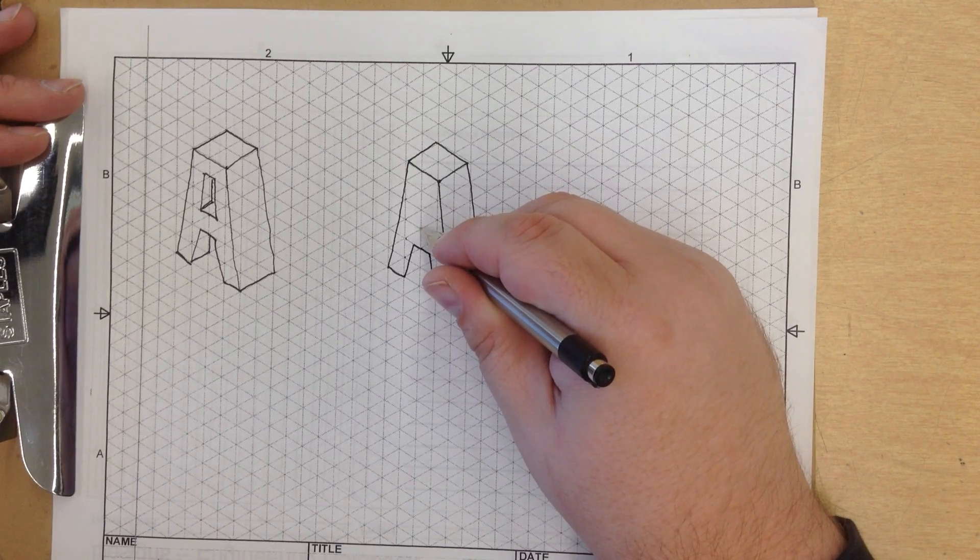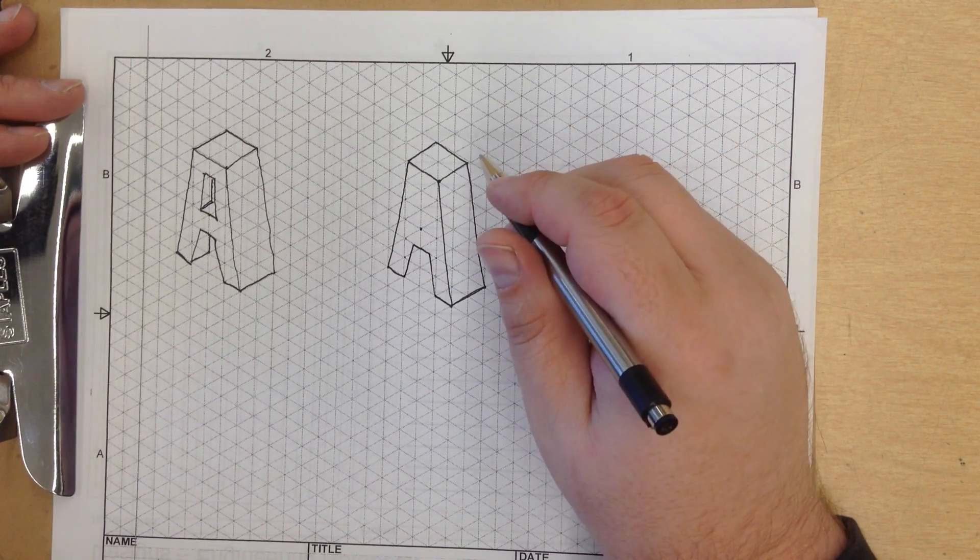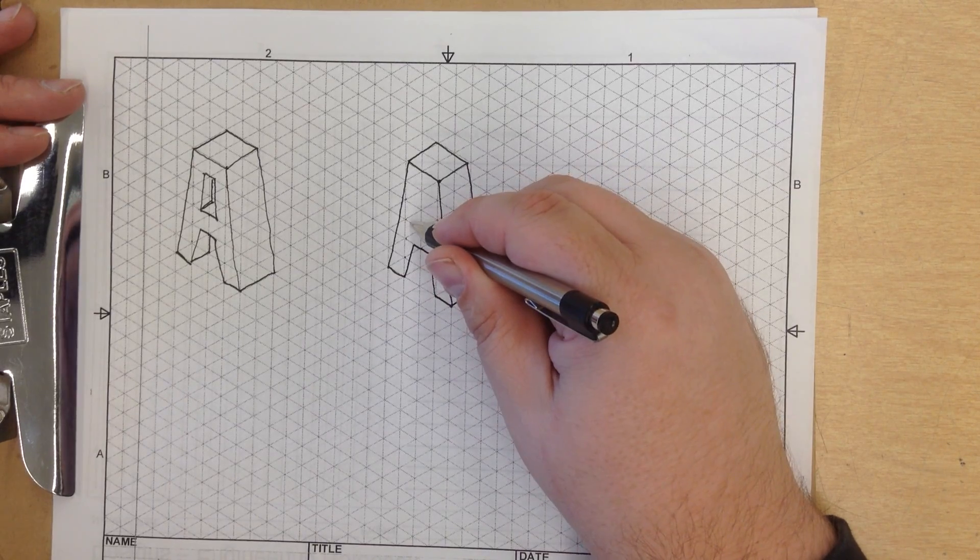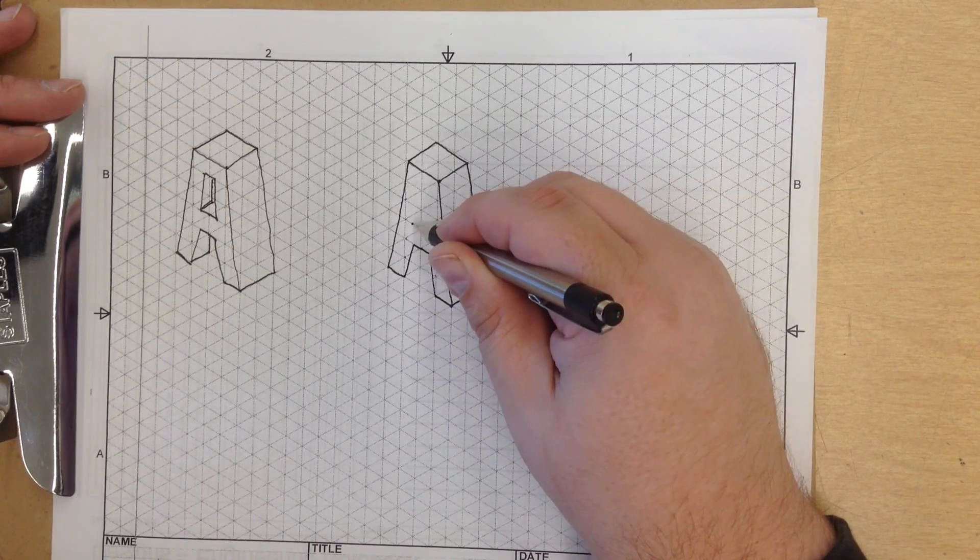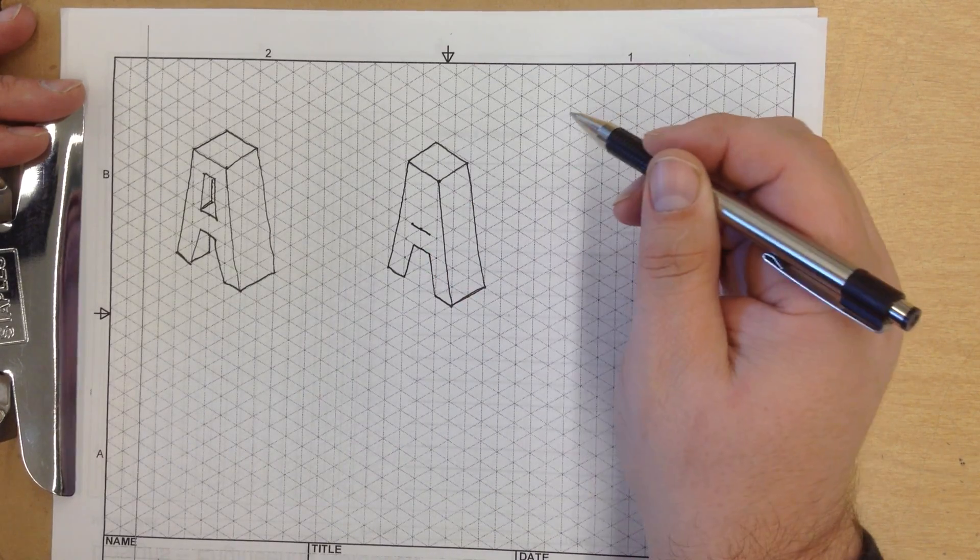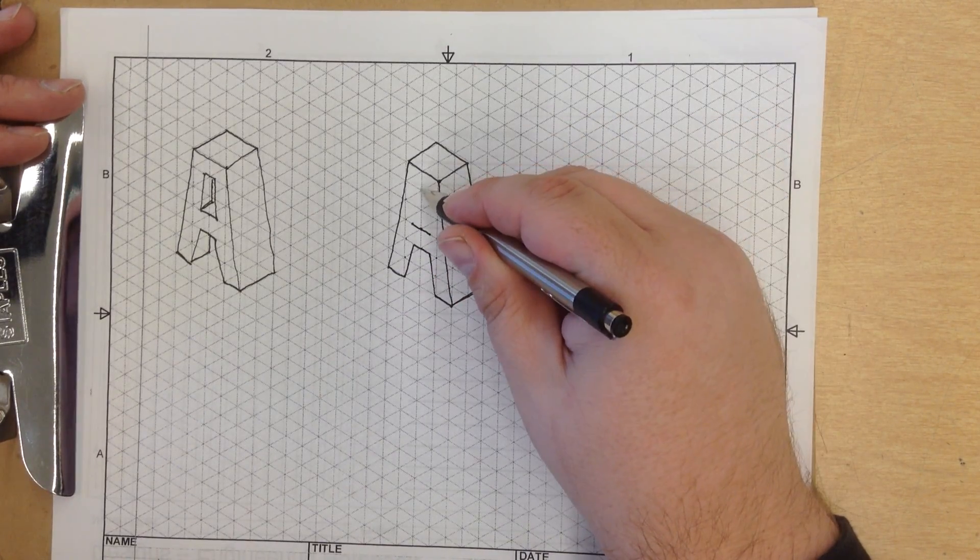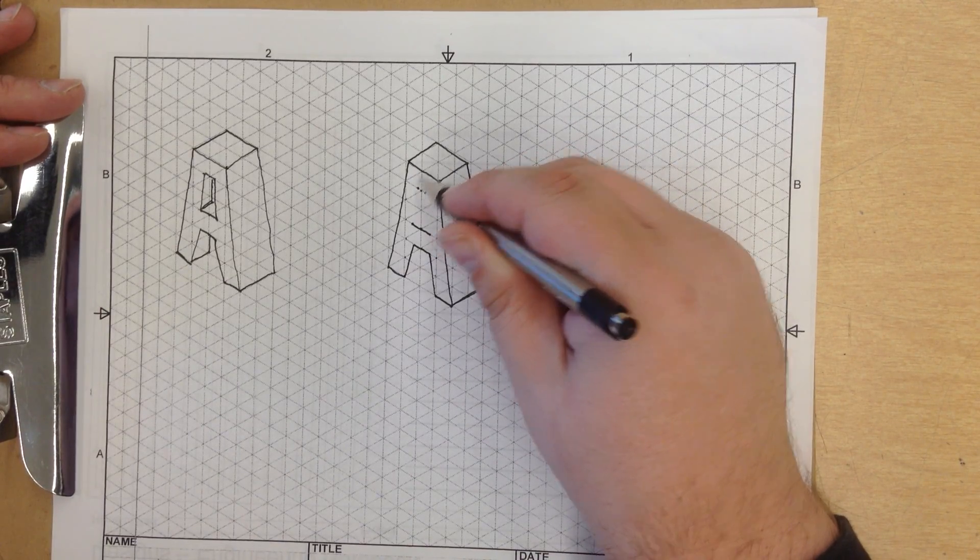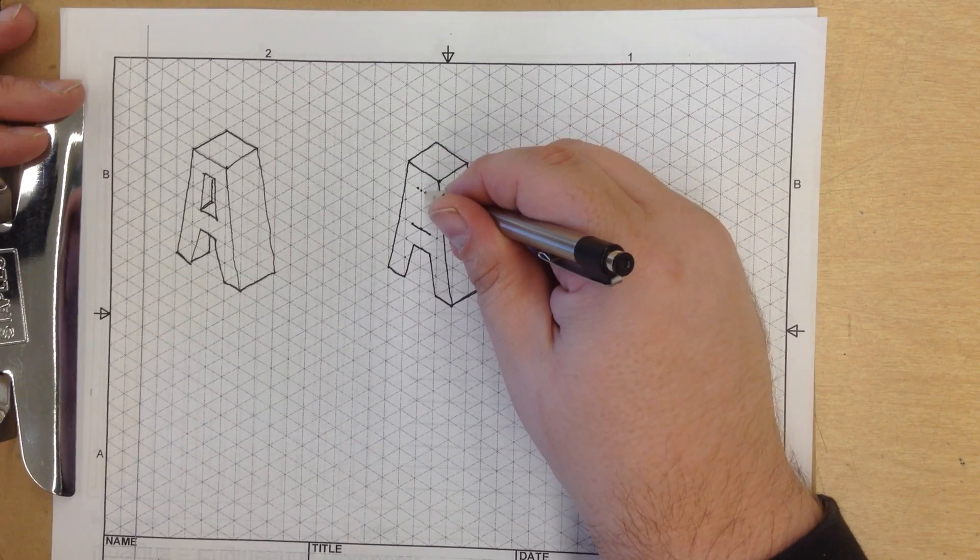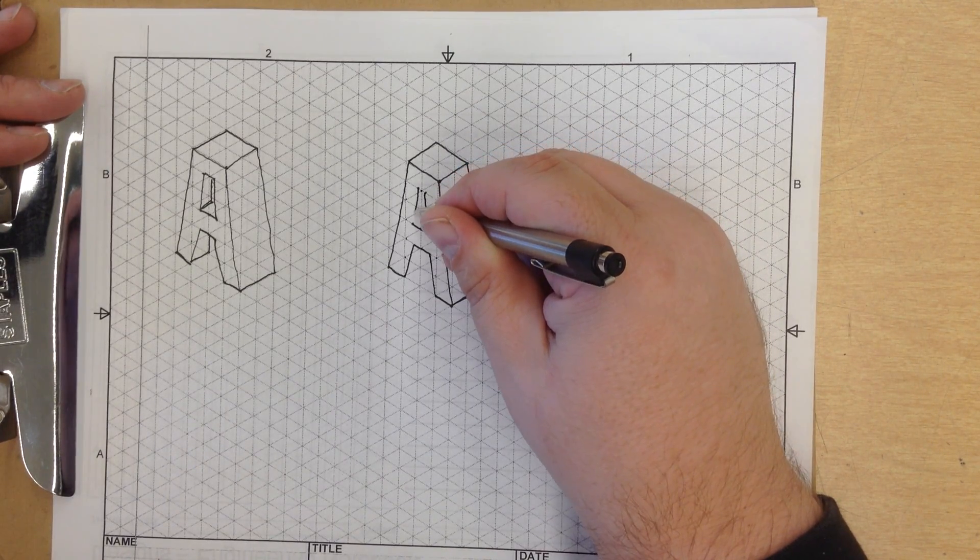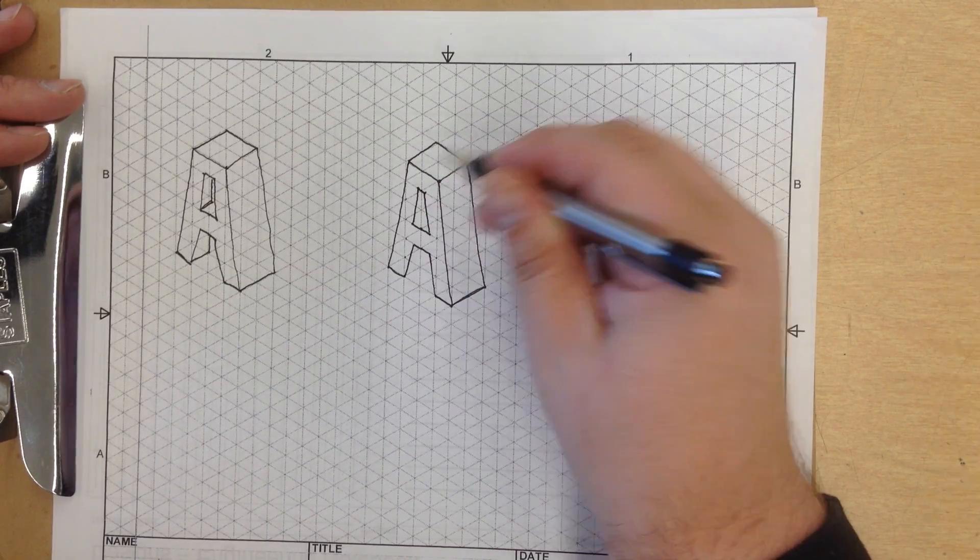1 unit up from there I'm going to mark a center point. And I am going to mark on each side so that I have roughly a 1-unit opening. And I'm going to connect right there. 1 unit down from the top I'm going to mark just a hair, maybe a 16th of an inch. Then I'm going to connect these lines. Just like so.